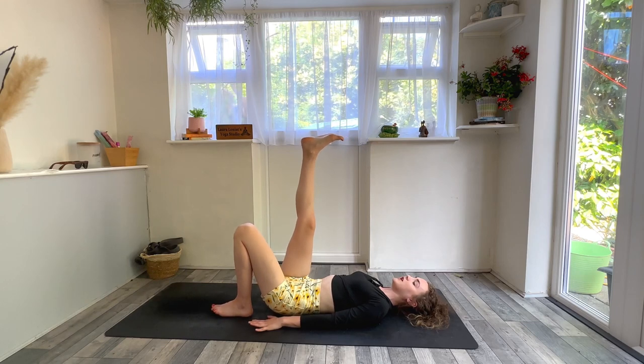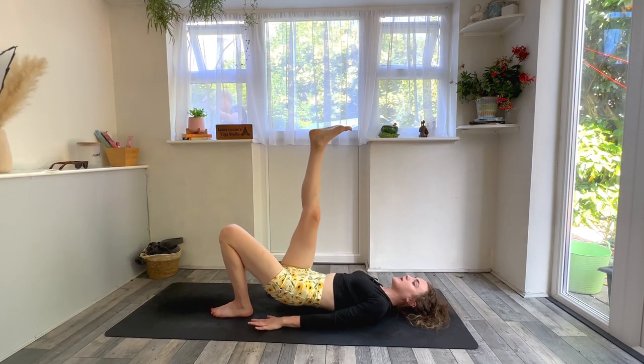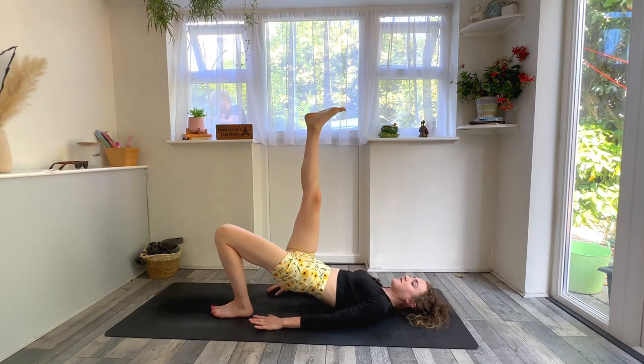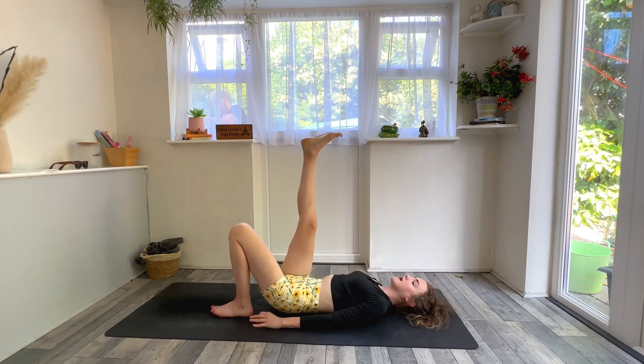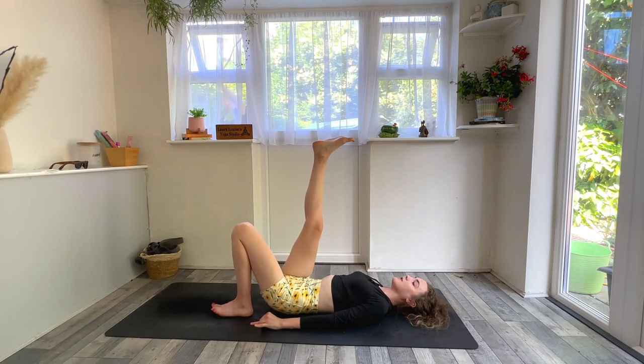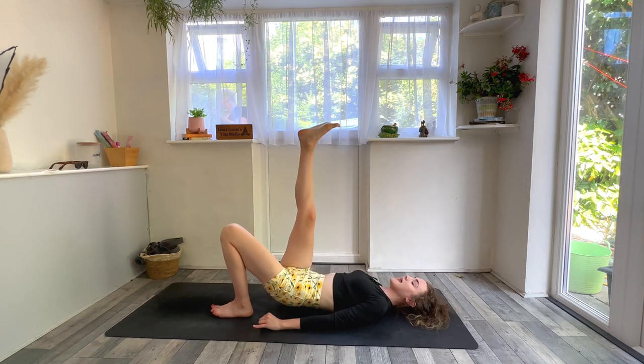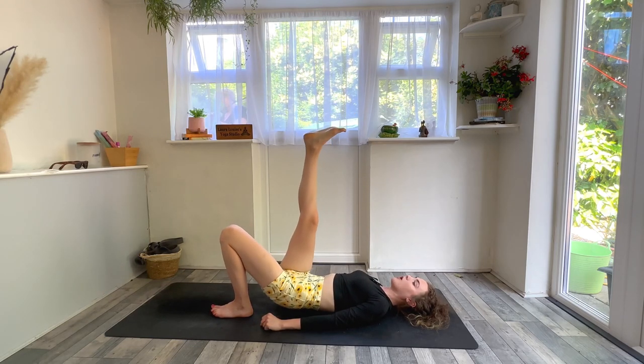Good, so lifting and lowering like this. Lift up, press through the left foot, lower down. Good, keep going, lifting up, lowering down. Lifting up, lowering down, lifting up, lowering down.